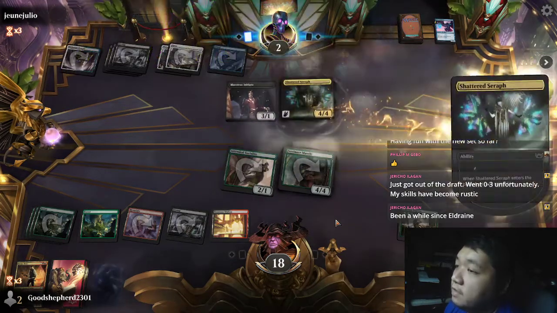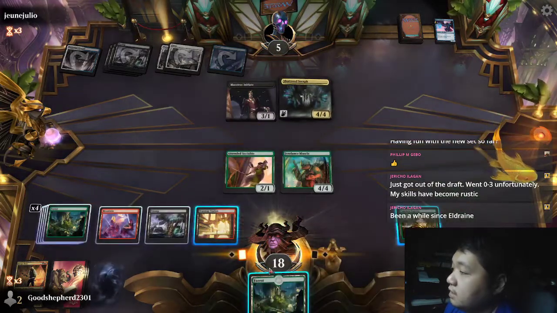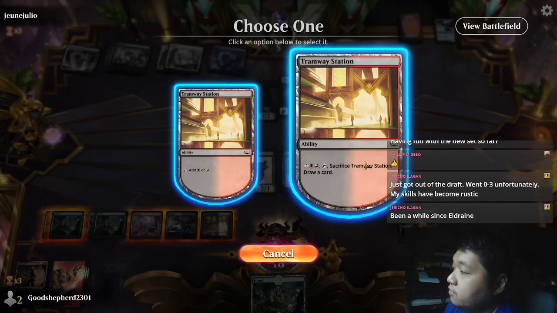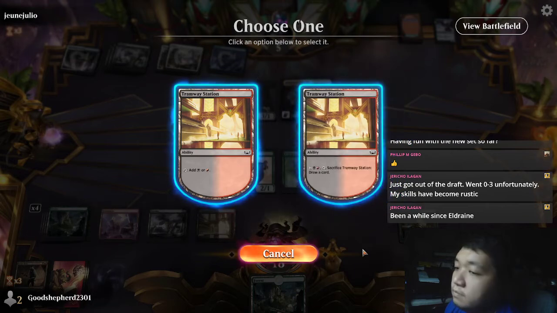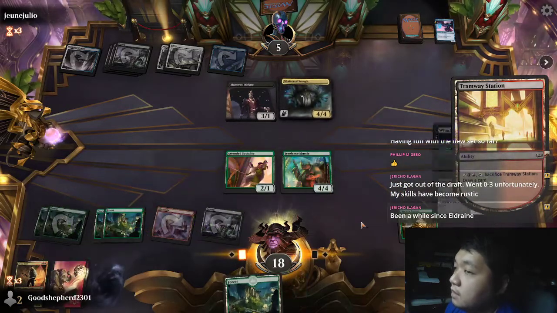Opponent gains some life again. If I can draw one more creature, unfortunately I did not. I could crack this to draw a card. Yeah. I would be stuck with mono green if that's the case. Yep.